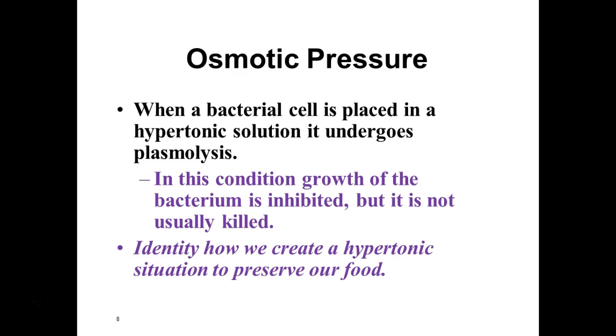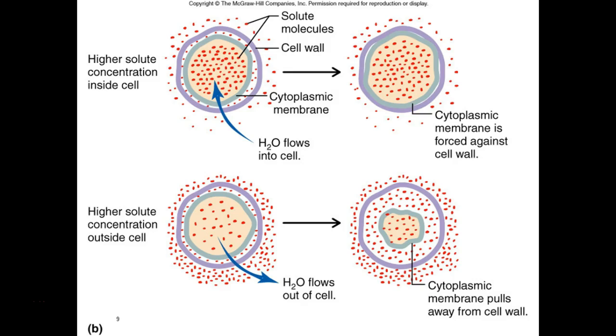Now, this is another term that I don't like because it's somewhat misleading. It says plasmolysis. It leads you to believe that what happens to the cell? It lyses. But in this case, no. It just shrinks. It becomes basically a raisin, right? Raisins are dehydrated grapes. You just suck the water out of them.